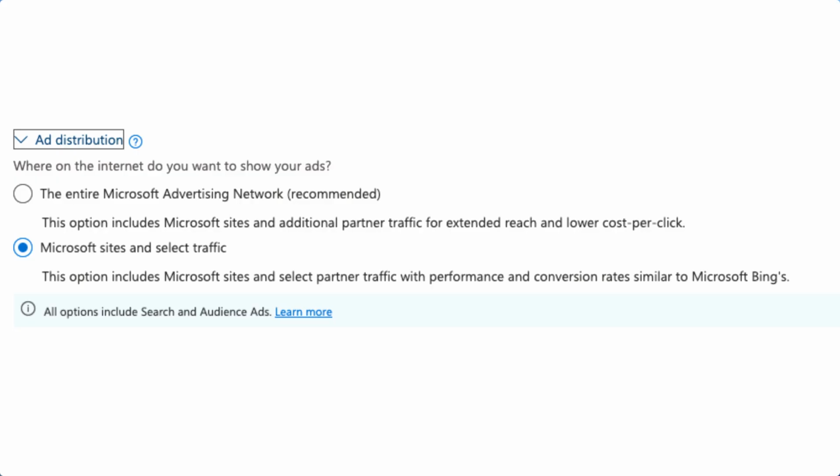We do have some limited ability to reduce the range of the networks in which our ads show. There is this ad distribution option where we can adjust from showing in the entire Microsoft advertising network or Microsoft sites and select traffic. So this looks a lot like the option to run in search partners in Google or not to. But in this case, we can't now limit our ads to just showing on the SERPs on Bing. Not that Bing is just SERPs anymore, as they integrate their newly acquired AI capabilities.